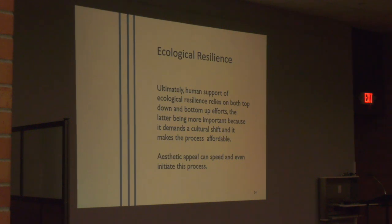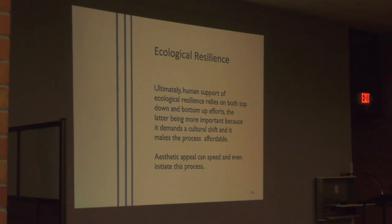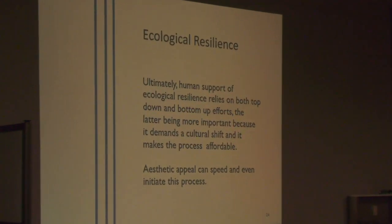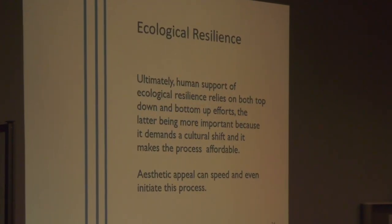Okay, and the last thing I'm going to talk about is ecological resilience, and this gets to the plant choice, use of native plants, making it beautiful and wonderful, an aspect that I know you're all interested in. And this is what I was saying at the beginning about how we've got to get to the bottom-up group if we want this change to happen fast enough. One of the main points that I've made in many of the types of research that I've done is that aesthetics count. Design makes a difference and aesthetics count, because if you can get people on board, that's half the battle, if not more.